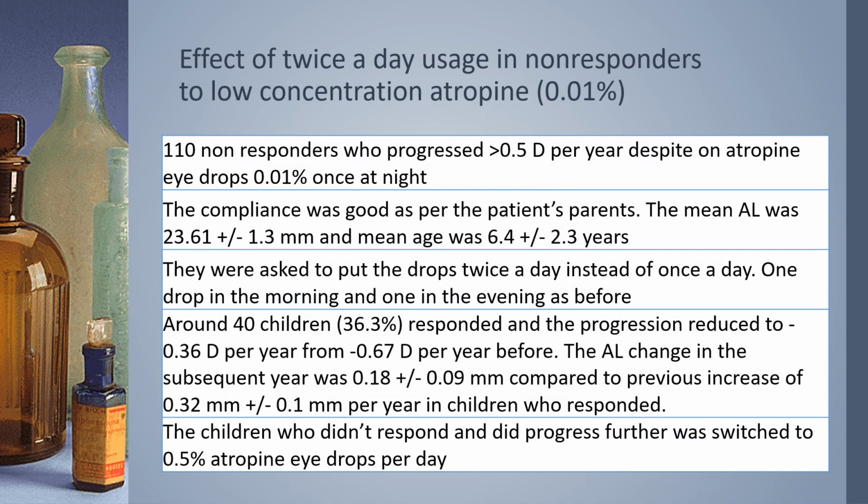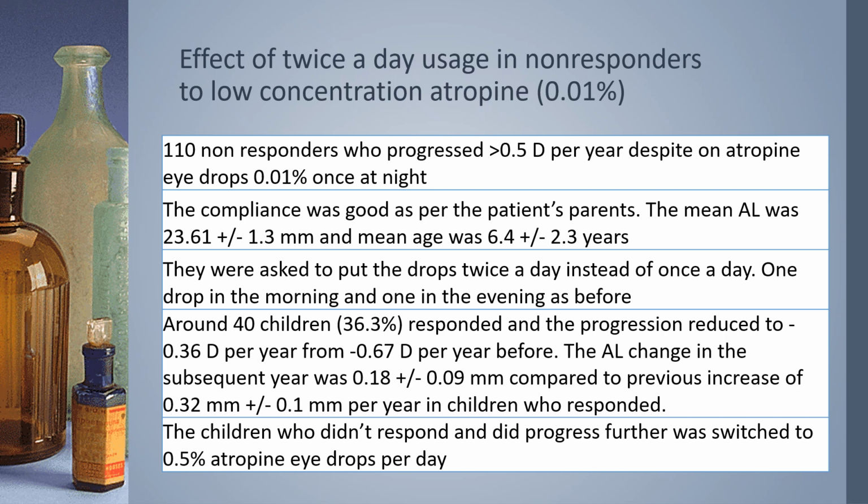So we did some work on effect of twice a day usage in non-responders to low concentration atropine. This was an interesting study. Part of this particular work we presented at AIOS, I think it was in 2023. I started my PhD in 2022, and we have a good number of patients who are non-responders and who are progressing more than 0.5 diopter despite being on atropine 0.01% once at night. And the compliance was good.